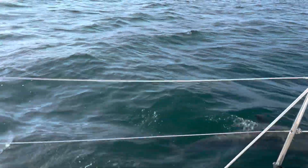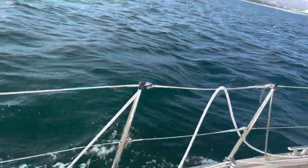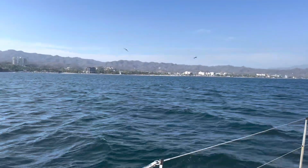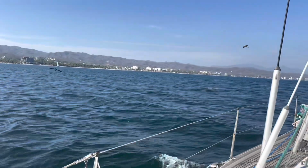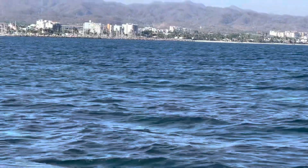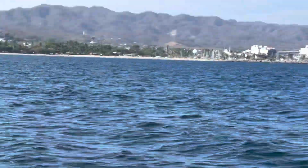Well, we've got dolphins by us. I just saw 2 come up, caught my eye. And it's 5 o'clock in the afternoon, we're on port tack. There's one over there. Obviously there must be fish around. The birds are getting quite excited as well. I'm getting quite close to the anchorage now, about 10 minutes or so. I'll have to down the sails. I'm deliberately going off to one side of the anchorage so I can down the sails and then... Definitely got dolphins for company.